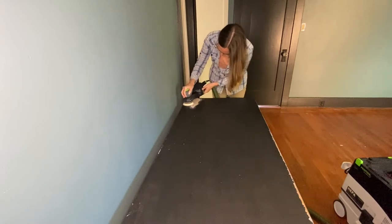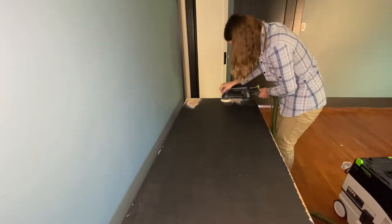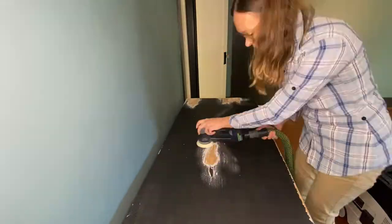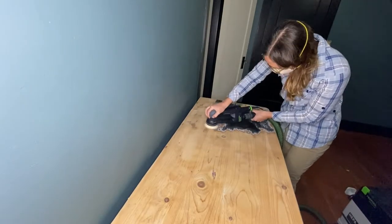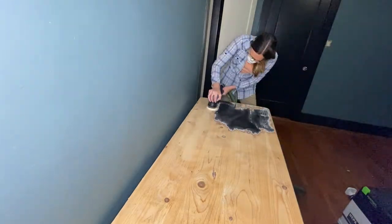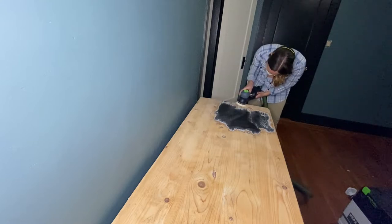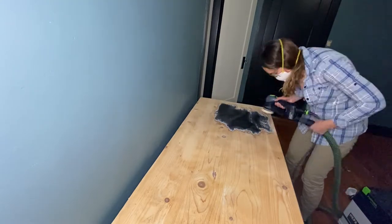I'm going to use my Festool and 120 grit sandpaper to take off what I thought was initially two layers of paint. There was black paint over top of a gray paint, but I've got it really down to the bare wood. This is a pine desktop, and if you're a DIYer, you don't need a Festool. This is a really powerful sanding piece of equipment, but it works like a charm. I freaking love my Festool.